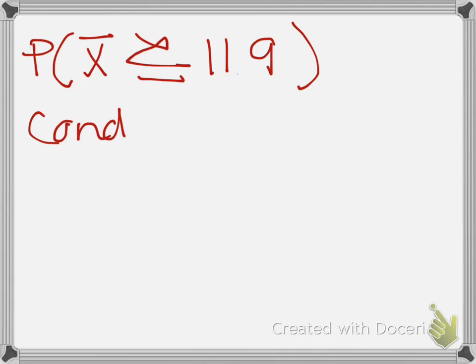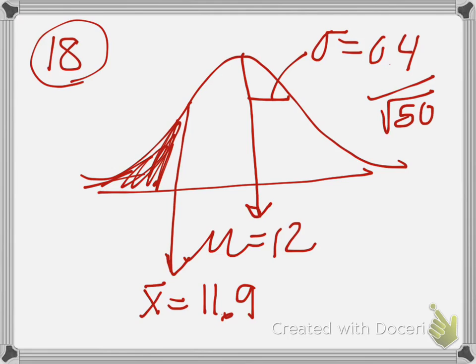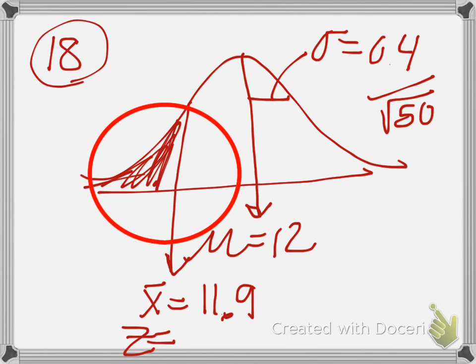I'm going to skip that because I've already done it in a problem, so go back and look at those problems. Step 3 then is your mechanics. I just started the mechanics, and now that everything's set up, I just have to find my z-scores, okay? Draw my conclusion. You would read your conclusion like this. It says compute the probability that, so now we would say the probability that a random sample of 50 cans produces a sample mean fill of 11.9 ounces or less is about blank. So you have to find that. You do not have to subtract from 1 here because it's less than. So you just, after you find your z-score, go to that table, find the percentile, draw your conclusion. That should hopefully help for 18.